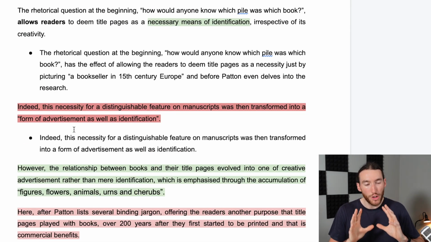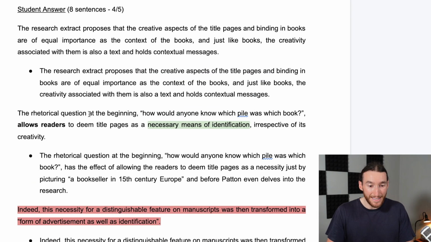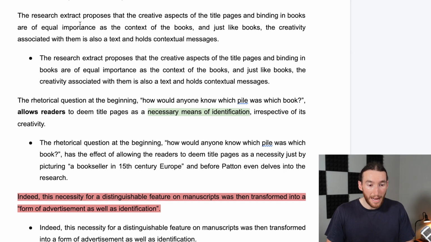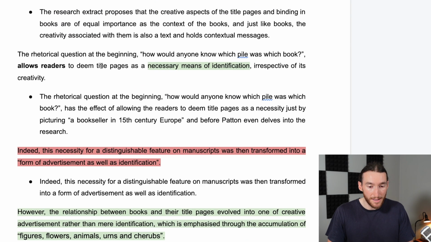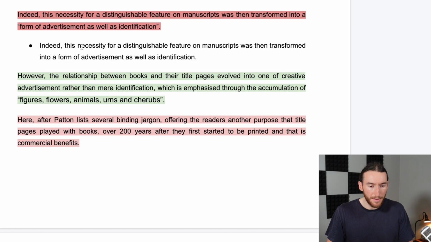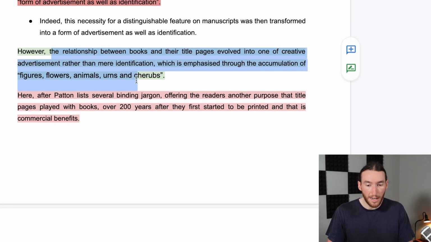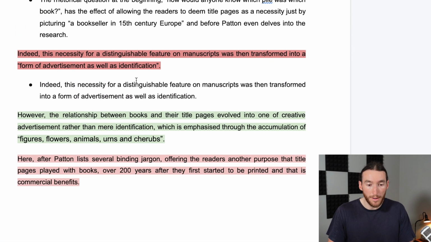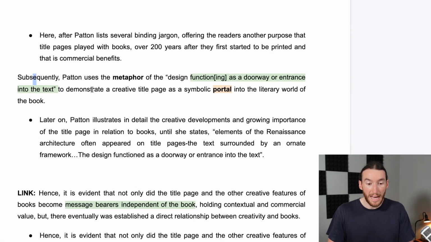It's possible that the student still isn't left with enough evidence to get the 5 marks. Remember, we want 4 pieces of evidence. Let's have a quick look now. So we have the mark for the topic sentence, the mark for the first one on rhetorical question. We omitted that. We get the mark for the accumulation that we added. So we are on 3. We've got now the metaphor. So that takes us to 4.